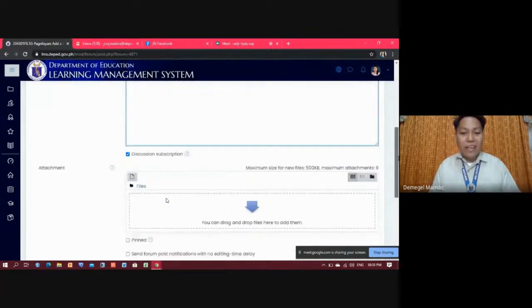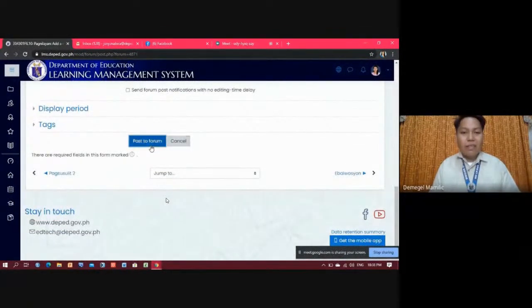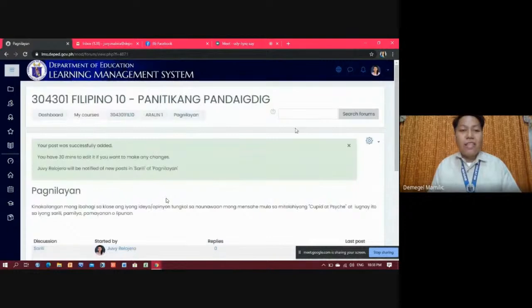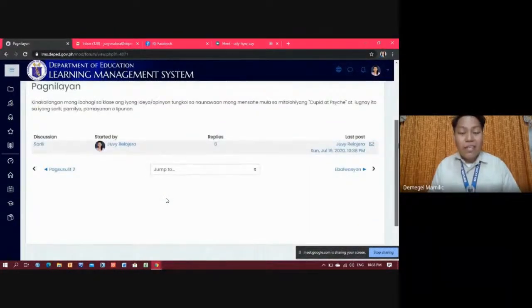Maaari mo na itong isumite. Tingnan naman natin kung ano ang masasabi ni Carla sa iyong ideya, Juvie.